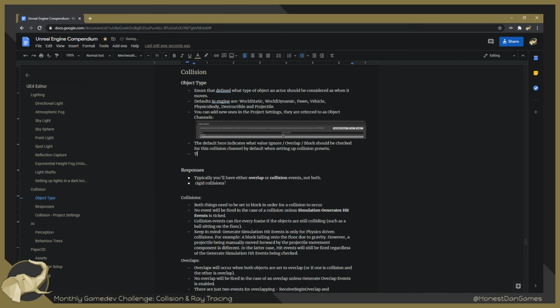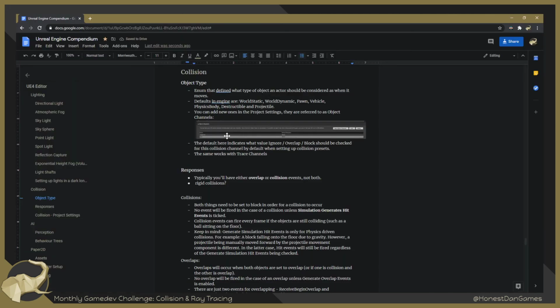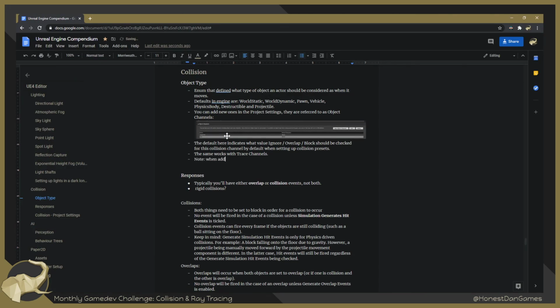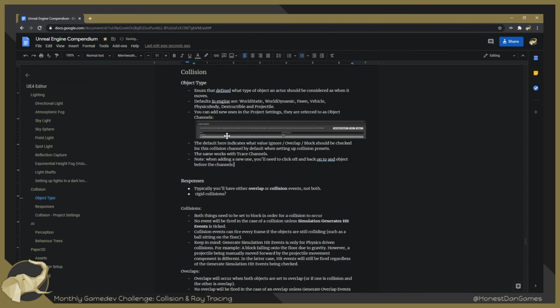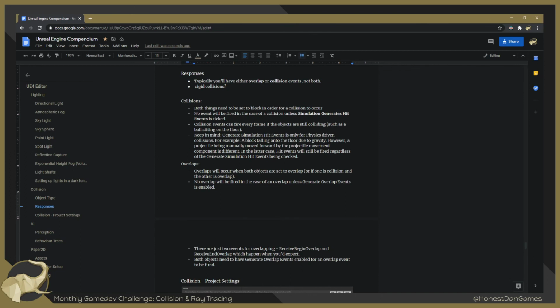Same works with collision trace channels. Right, when adding a new one, you need to click on and back on to an object before the channels show up in the details panel. Okay, sweet. So I think that's a good start for our collision stuff.